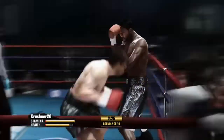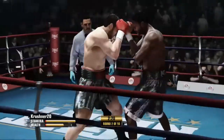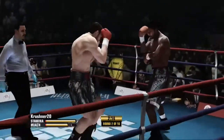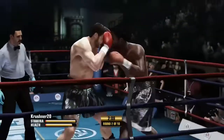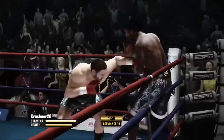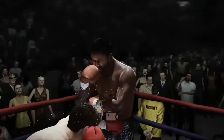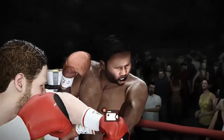A stabbing right hand comes in by Lights Out. And right from the start, he's throwing the power punches and landing them. I think he has a date and he wants to get to it. Takes one, gives one. The right, he gets to him with an uppercut. Oh man, he's in rough shape after absorbing that blow. Wow! He goes down. A barrage of punches just put him down. Get the young fellas out. It is raining punches here.